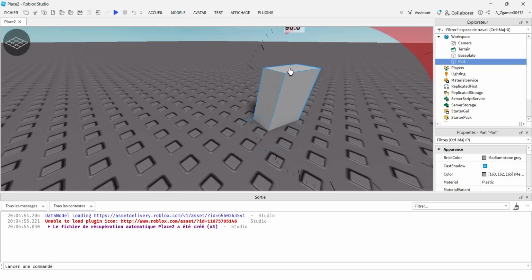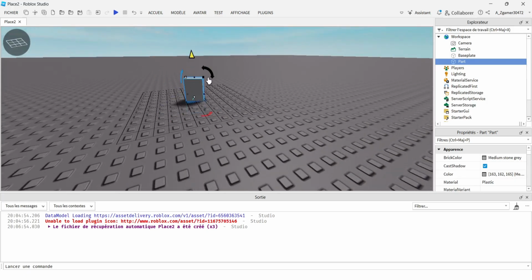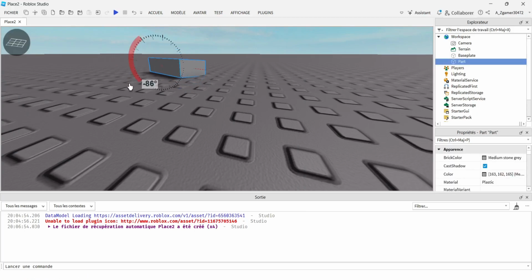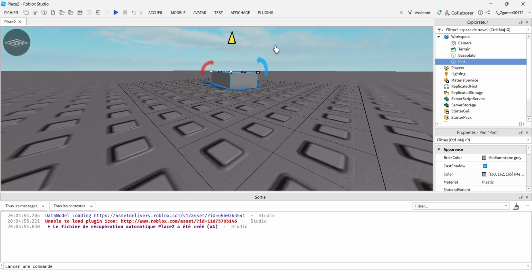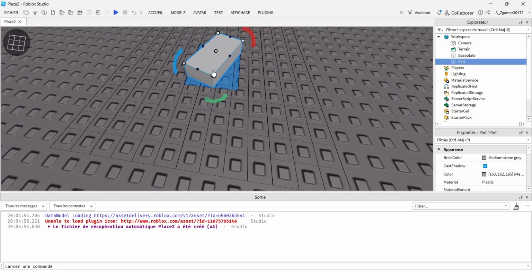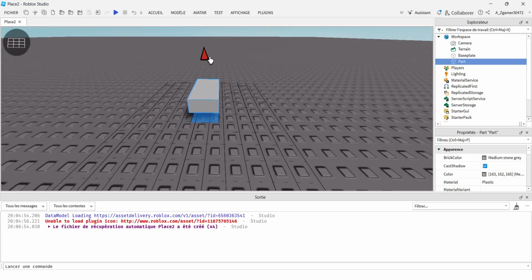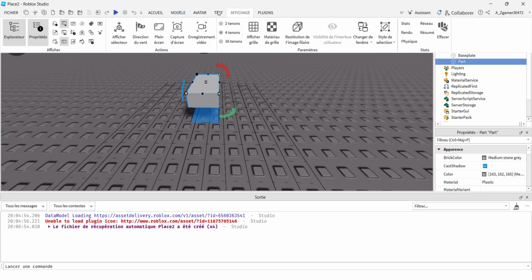So yeah, there's this thing right there. You can use it to edit stuff, and it's pretty easy to use if you're familiar with that kind of stuff. Like if you do Blender and stuff like that, which you probably don't since you're a beginner and just came in here to learn stuff. Which, don't worry guys, I will teach you how to do all this kind of stuff very soon. So yeah, you can edit it.